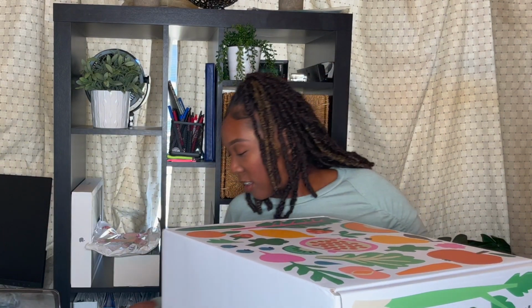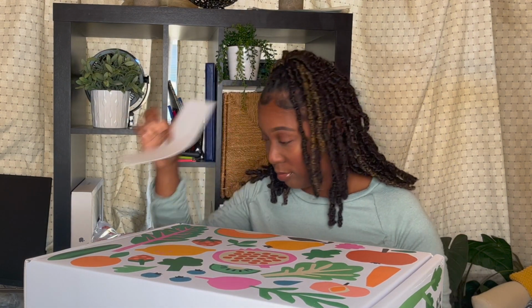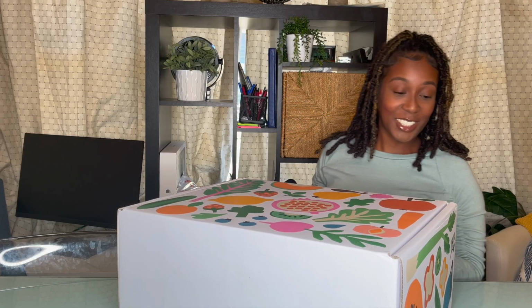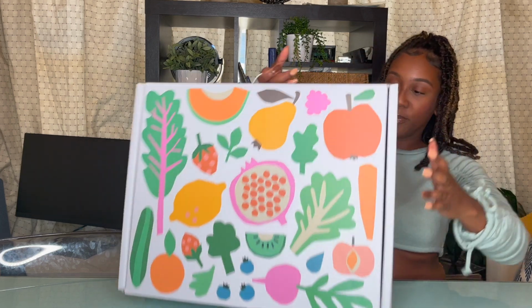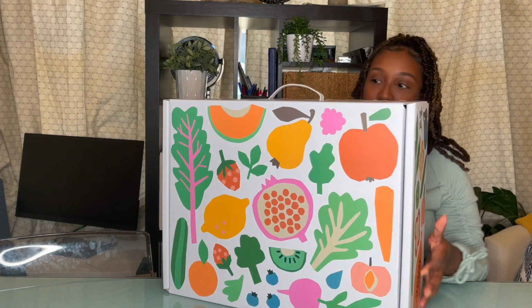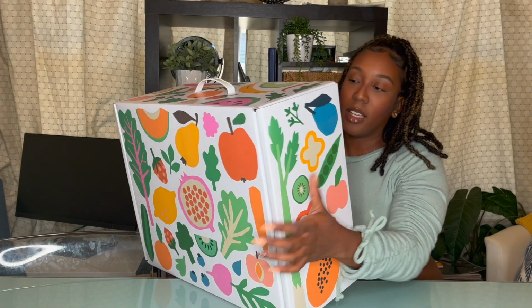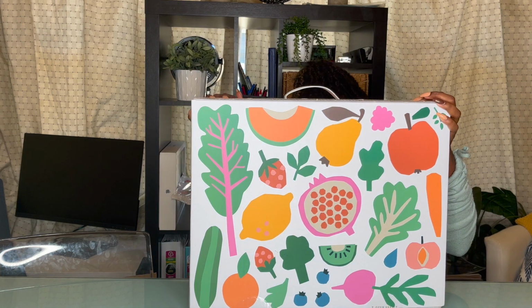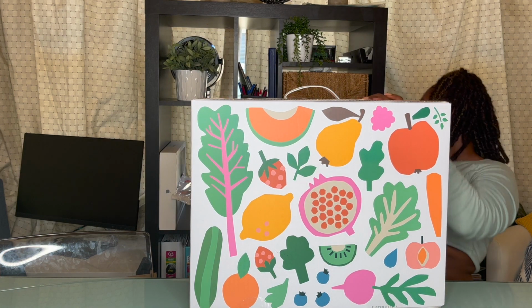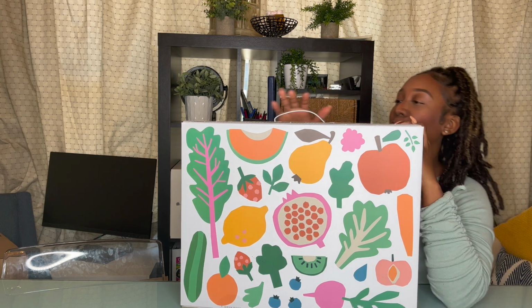All right. And if you don't believe me that I'm gonna return it, this is the return label right here. Okay. The return thingy, not label, because they weren't getting a lot of labels. All right, so this is how it looks. Cute little box with a handle. Nice little pictures of some fruit and veggies on here, which is really cool. We already unboxed the box, and let's unbox the product, okay?